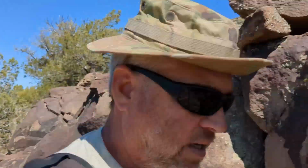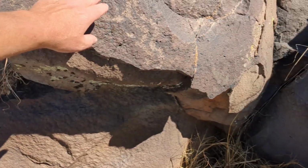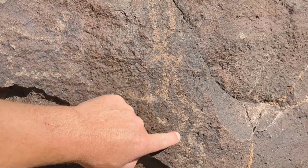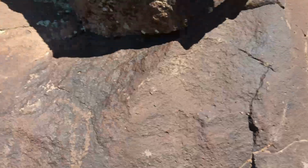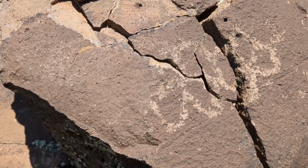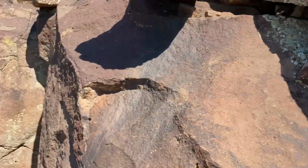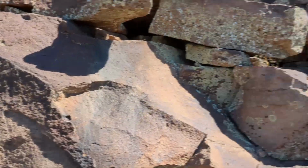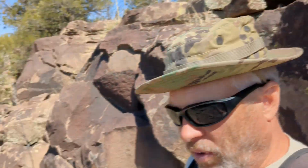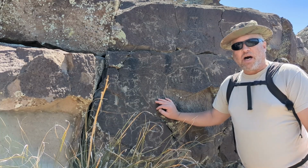And if I show you some more over here, there's, looks like a squiggly line right here. And then over here where this rock broke, now they wouldn't have carved this when the rock was broken. So since they carved it, this has broken, and I don't know what that symbol is. But these things are all over the place. And what's kind of cool, I just live over there. So when I go for a walk, I get to go enjoy things like this. Now this particular place on the rock is pretty cool.